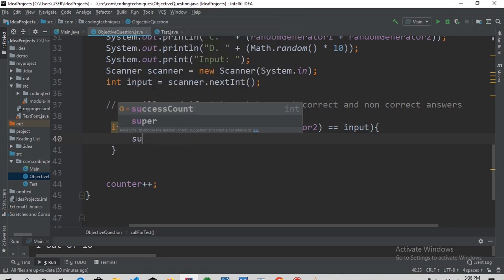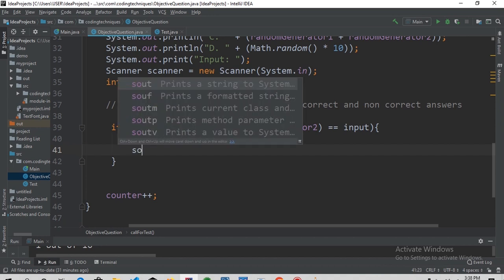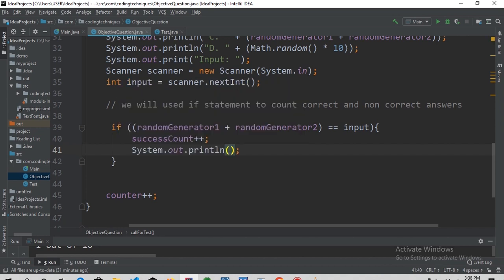So it is success count plus plus. After having this success count plus plus, then we will print correct answer.